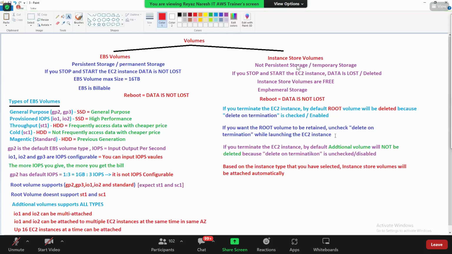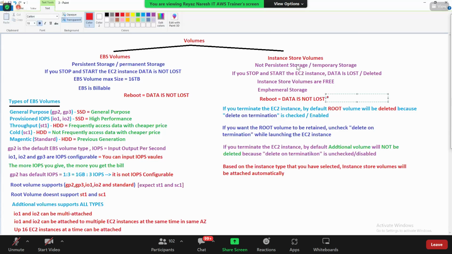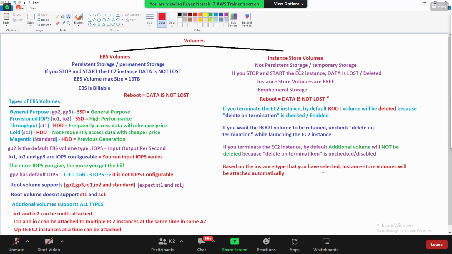Guys, definitely there will be a big question here, correct? Do you want to know a little bit more deeper? Why? Generally, nowhere will you get this information. Should we go a little bit deeper and see what is happening in the backend of AWS? Let's see. Okay, let me give an example.